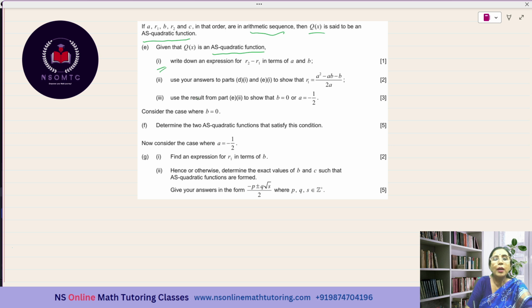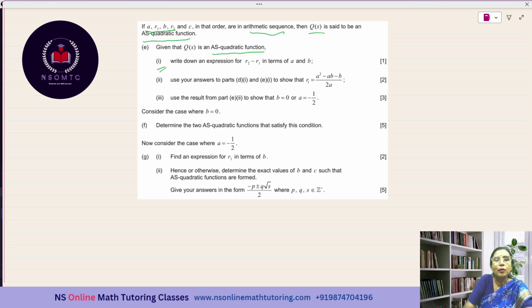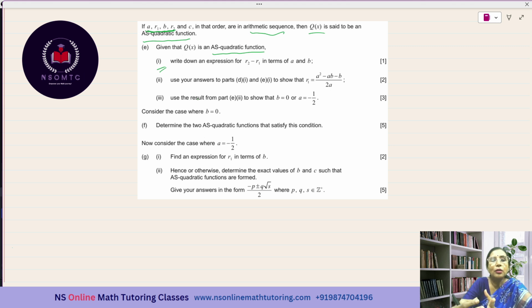Okay, so R2 minus R1. So we have to take a case where we will be having A, R1, B and R2. Okay, this part. A, R1, B and R2. And these four variables, they are the four consecutive elements of an arithmetic sequence. So there should be a common difference between them. So I can write R1 minus A is equal to R2 minus B. So this gives us R2 minus R1 should be equal to B minus A. Okay, it is containing just a single mark.